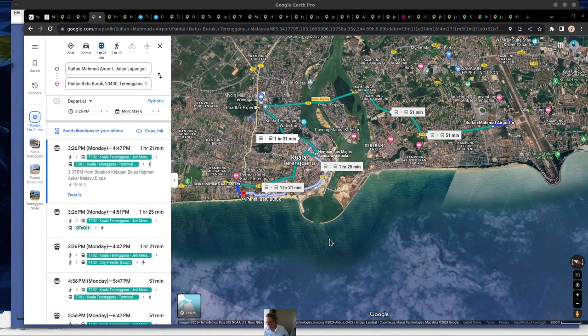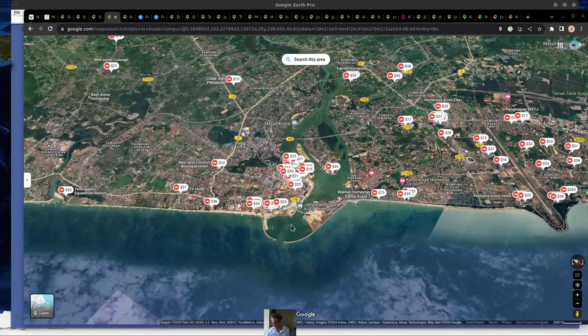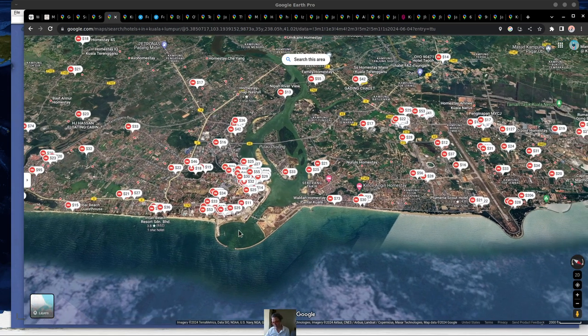From what I'm reading it takes about $10 to $20 to get a taxi. There are quite a number of affordable hotels near the airport ranging from $12 a night all the way up to $30 or $40 a night. I was really surprised how small a lot of these hotels are — some of the ones at $20 and $30 a night are actually very, very small. As you zoom in, a few more hotels show up, but there's not actually a whole lot near the beach, and even downtown there isn't a whole lot of restaurants, so you have to be careful where you choose your hotel.